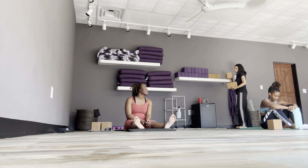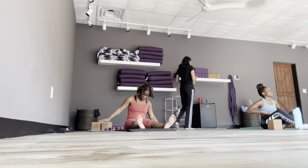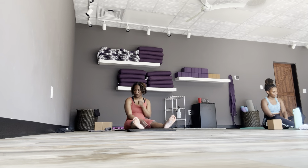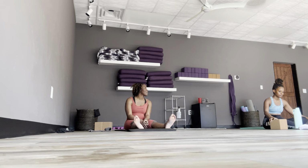This is a hot power flow. It is nice and toasty outside, which means it's even more toasty in here. So take what you need. Feel free to take rest when you need rest. Child's pose is always available. I do love to assist.